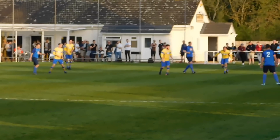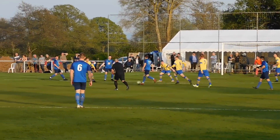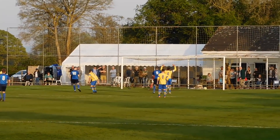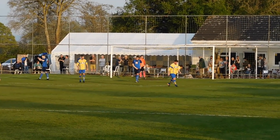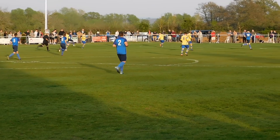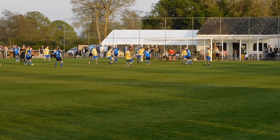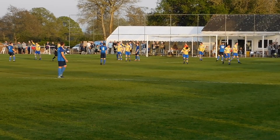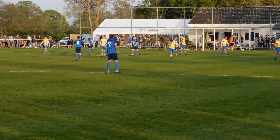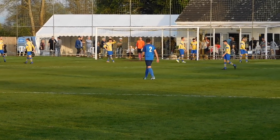Throw to the visitors, back it comes to Marne — always willing to run with the ball, and that's what a defence doesn't like. He's done well, got the ball out to the left hand side. A little jink, low ball in and that's just rolled wide from Watts. The visitors breaking down that left hand side with Watts — a really good run, he cuts inside and tries the shot. That's beaten out well by the keeper as far as Marne — wow — and that takes a deflection.